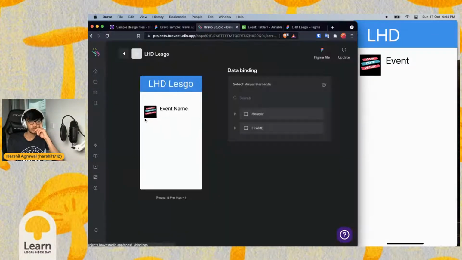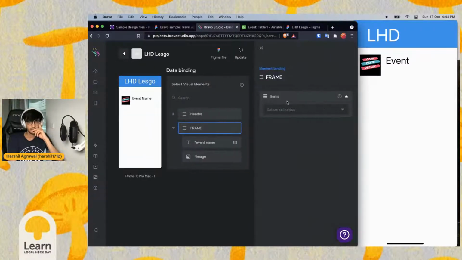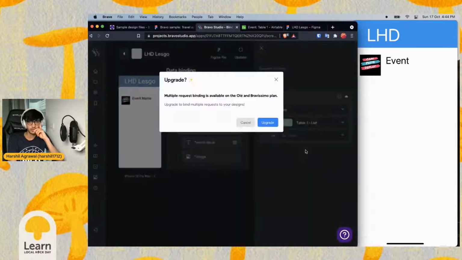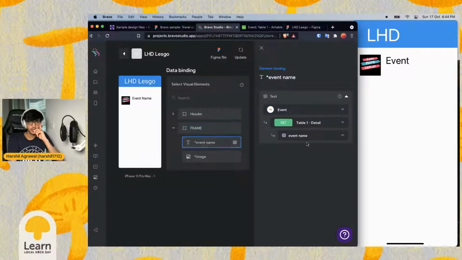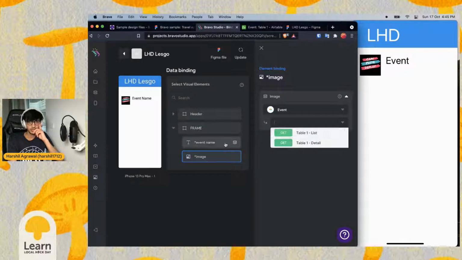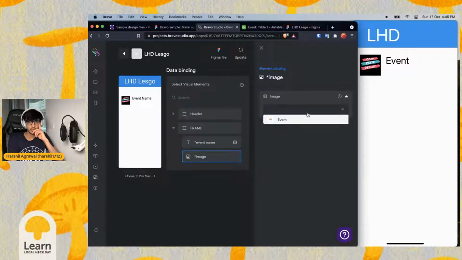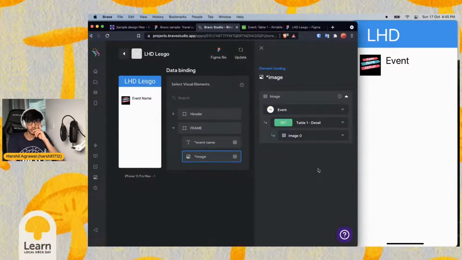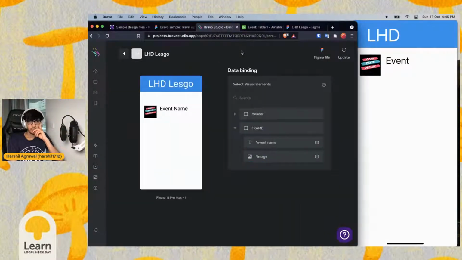Come back to our application, right? Now I have the frame, which is an items, which should be an event, which should contain something from the details page. No, from the list page, the records. Okay, so this is the event name, which should be the event name. And for the image, we again come in here. Okay, what's this details? Yeah, this is the details. Event, detail, and the image, I guess.